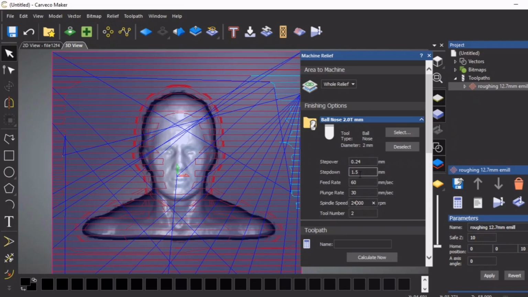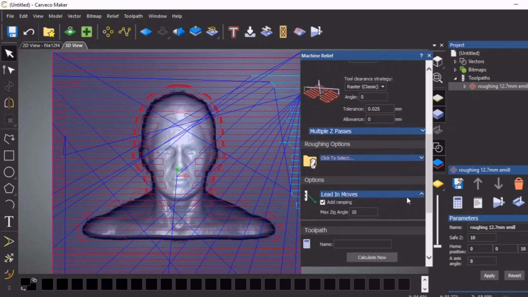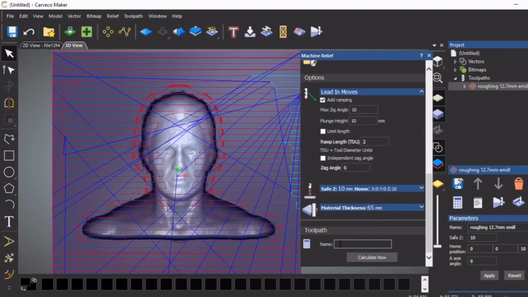Because we've raised the feed rates up, you have to raise the RPM up to cope with it. Otherwise you get a furry cut. Let me see. This is all okay.